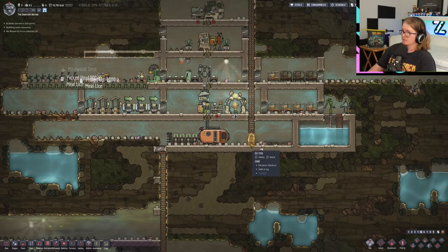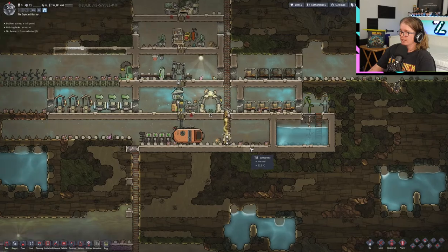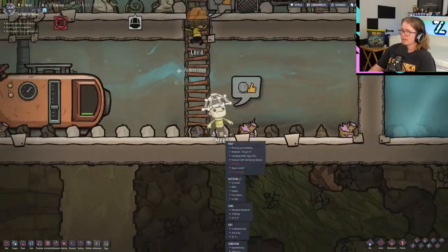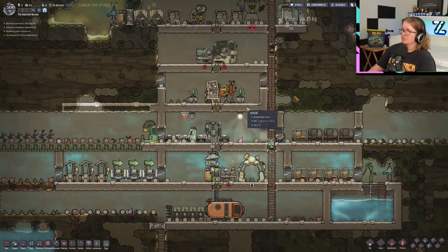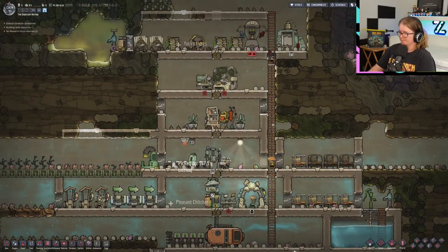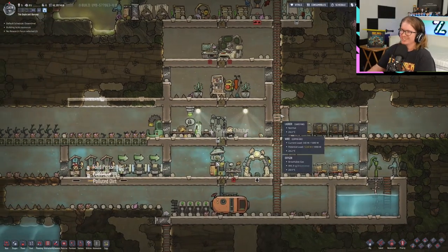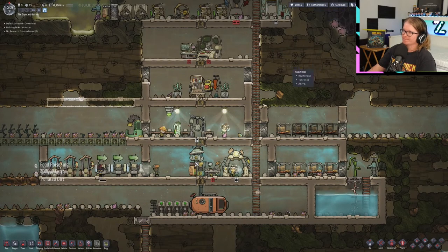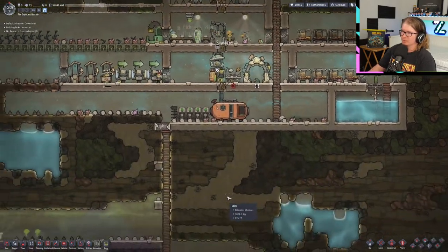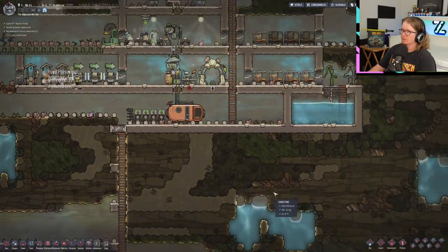We need to dig this. Oh, hell yeah. Look at that. So we've wrangled a little hatchling. That hatchling is going to be dropped off. Nope. Okay, maybe not. That hatchling was going to be dropped off, but they immediately went into mealtime. They didn't finish what they were doing. Good job, dupes. Well done.